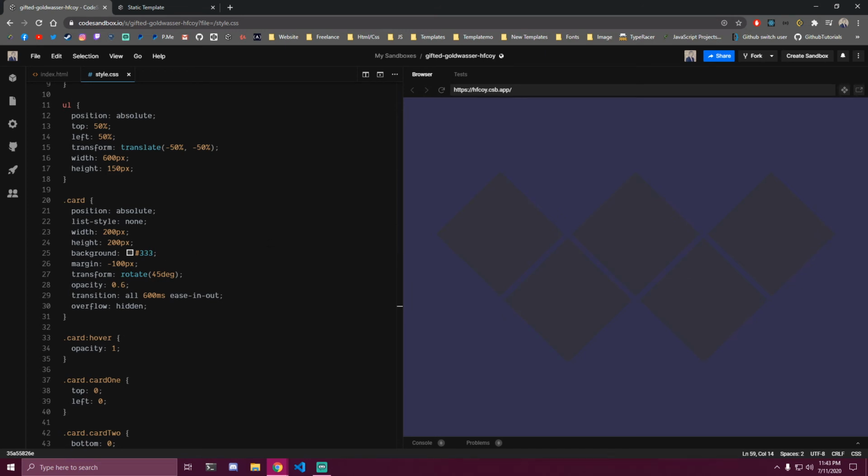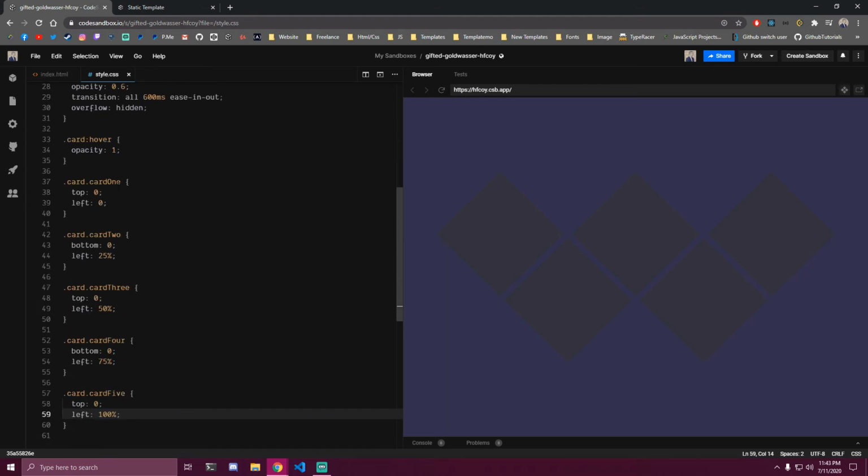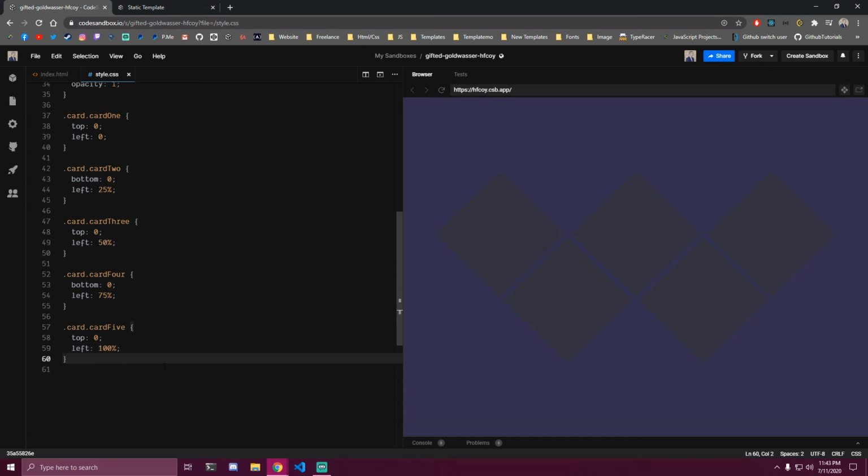So let me find the image. So to target this again, we're gonna use the second class and then target this one. So here where we have card 1, we can do the same thing at the bottom.